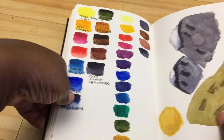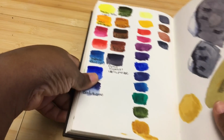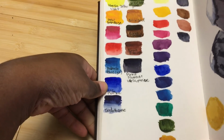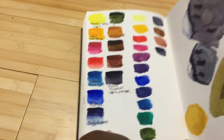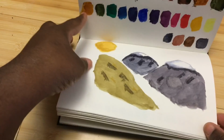There's no information here on what this is and what the date is, but judging from the colors, I'm going to say this is probably Daniel Smith watercolor paints, and I will do a review on Daniel Smith watercolor paints coming up.